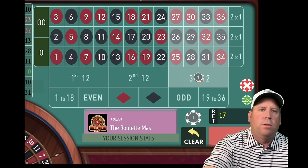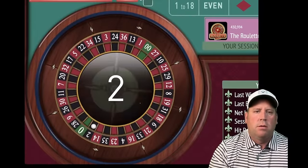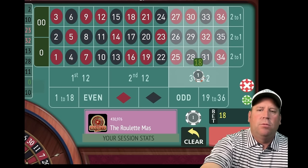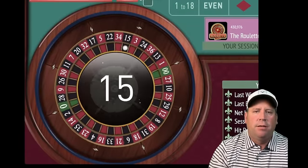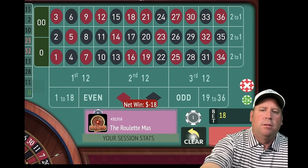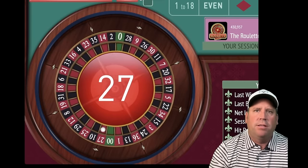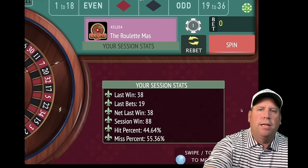We're going to be on third 12. That's a 2 black — that's a loss, so we will increase by a dollar until we're in session profit. We're at $18 now. 9 minutes in out of 15. There's a loss — 15 black. We add another dollar to third 12, now we're at $19. That's a 27 red — that's a good one. That's right at session profit from before, so let's go ahead and reset.